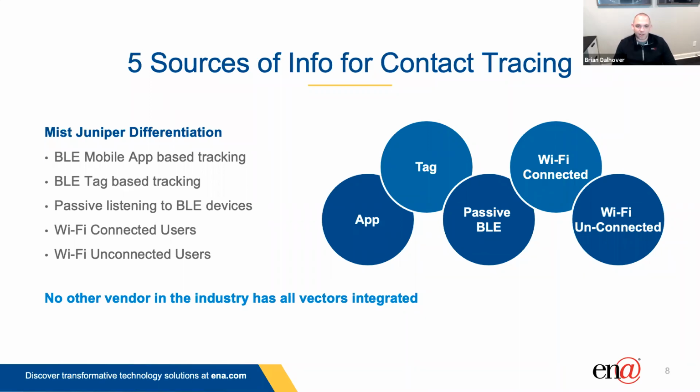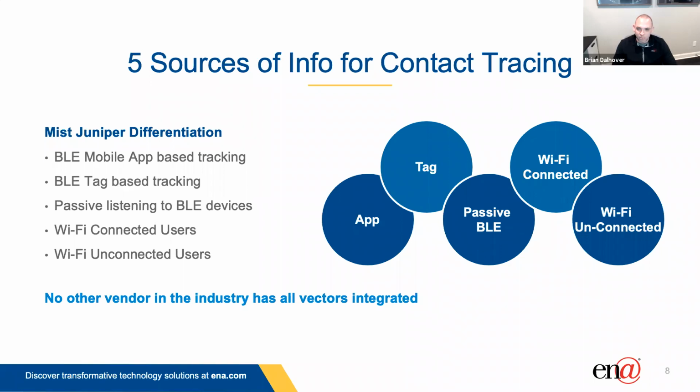And the first time I heard this, the hair on my neck sort of stood up. I'm like, oh, that's kind of big brothery. Like I'm not even connected to your network and you can see me. But the answer is yes, because wireless devices beacon all the time at regular intervals. And so whether you're connected to me or not, I have the ability to sniff the air, so to speak, and see who's around me. The same is true of Wi-Fi. I can look at Wi-Fi connected users, or I can look at Wi-Fi users that are not connected to my network, but are beaconing in the area.